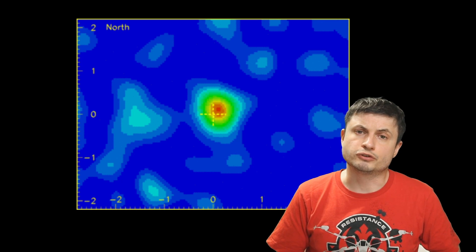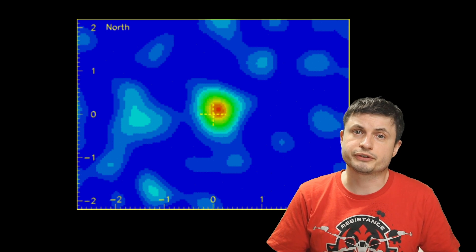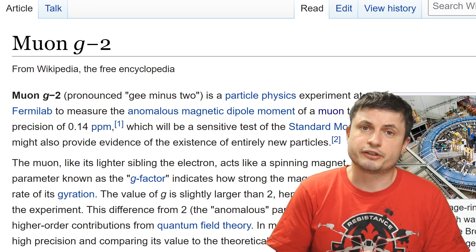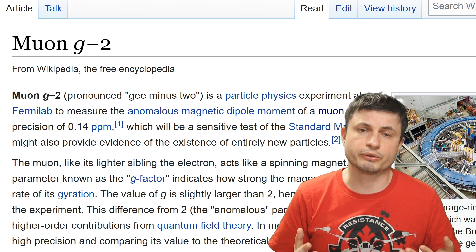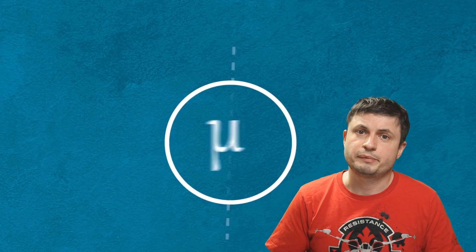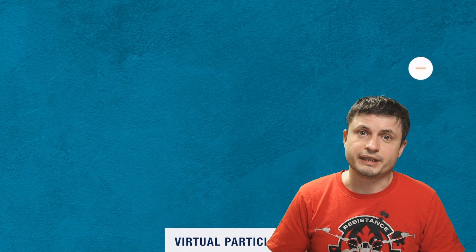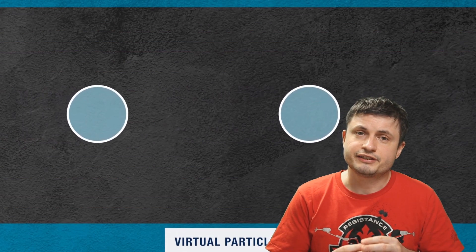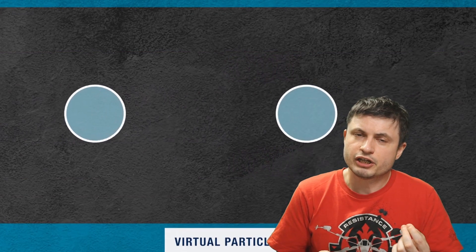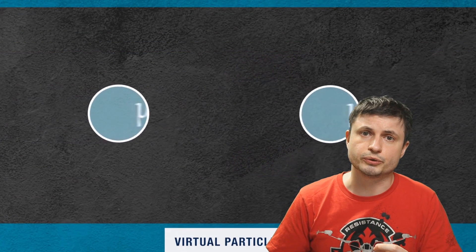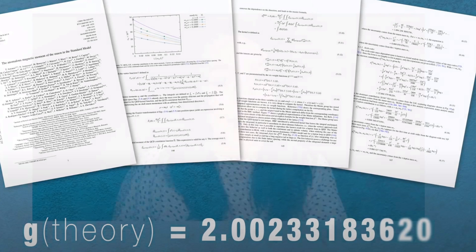So muons are generally really good at penetrating things. And so over the years, the scientists have learned quite a lot about them. And one of the properties that is known to scientists about muons is that if you were to place them in the magnetic field, they would basically start spinning. And this spin itself is known as the g-factor, with the g-factor for muon being g-2. So next time you hear someone say muon g-2, that's basically what they're referring to. They're referring to this predicted value of a muon spinning inside the magnetic field. But it turns out that this value is actually not really 2, with the main reason being virtual particles predicted by the quantum physics. As these virtual particles start to appear everywhere, they actually interact with the spin of muons and end up increasing the value by just a little bit. So it's not really 2, it's more like 2.002331 and so on.